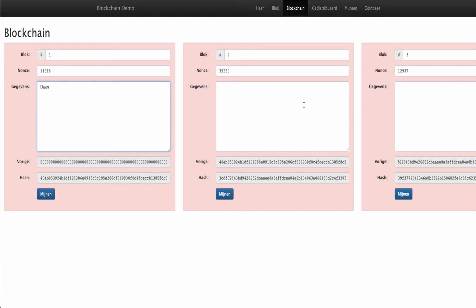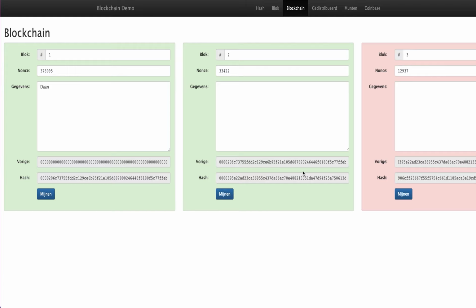And the further you go back into the blockchain, the more blocks you need to remine to get a valid chain. Because now, when I changed only one block, only one piece of data, I need to mine this block to get a good hash that starts with 4 zeros. It takes some time, and there we have it. So now this hash is good again, but this hash is still not good. You see here is the good hash of the previous one. We also need to mine this block to get a valid block again.